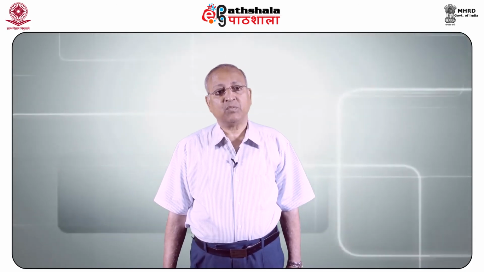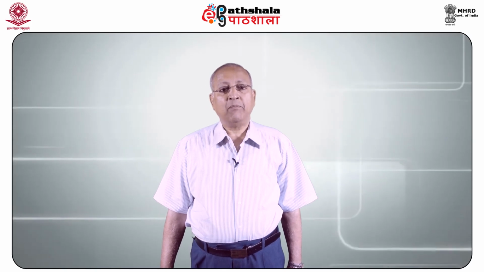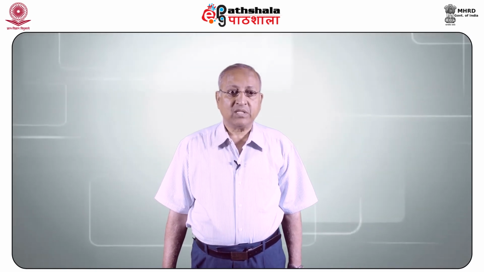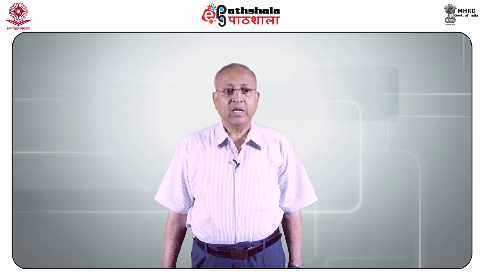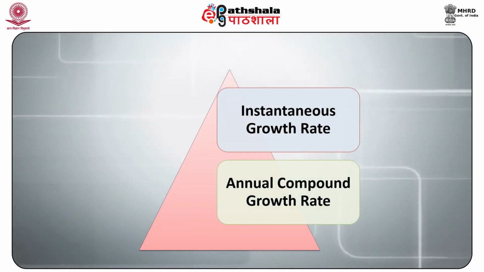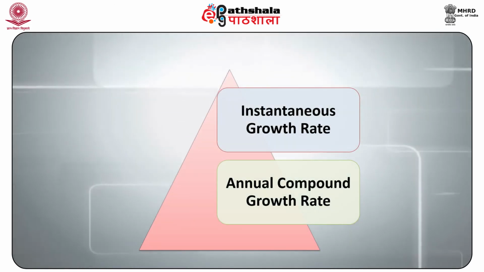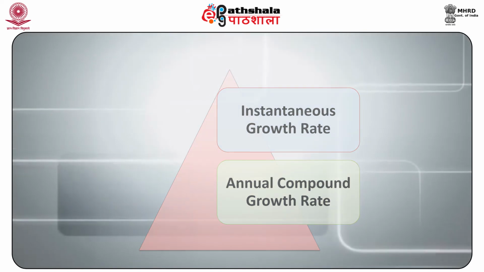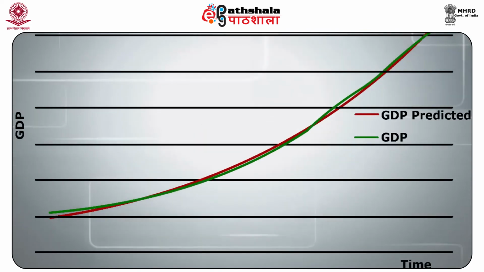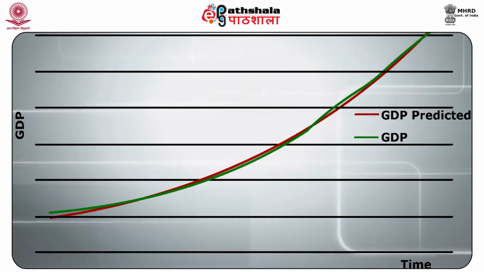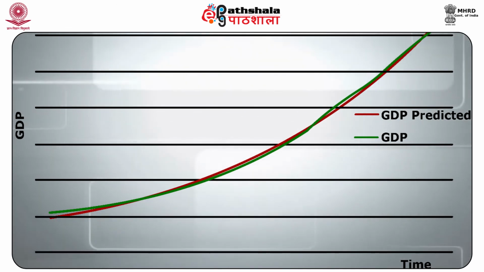Estimation of the exponential function. We shall estimate the empirical exponential function and estimate the growth rate. As we have seen here, there are two growth rates, the instantaneous growth rate and the annual compound growth rate. You have a figure here, figure 5, which is an estimated function of India's GDP growth over a 20-year period.